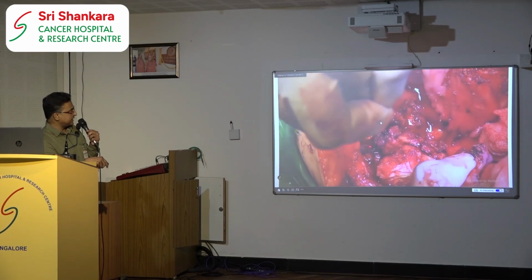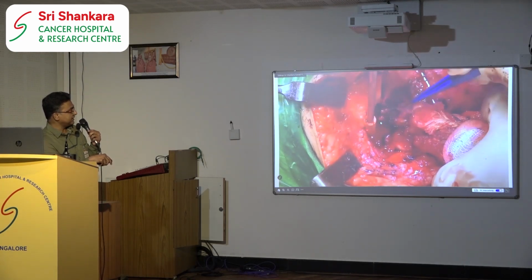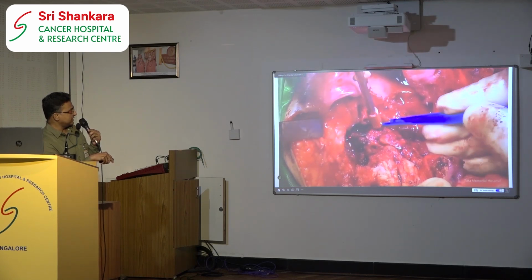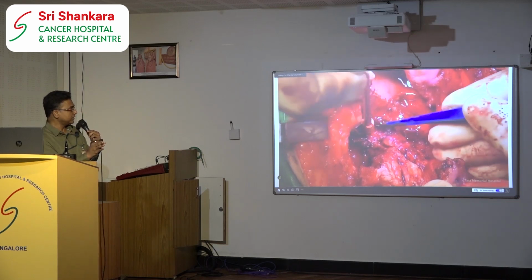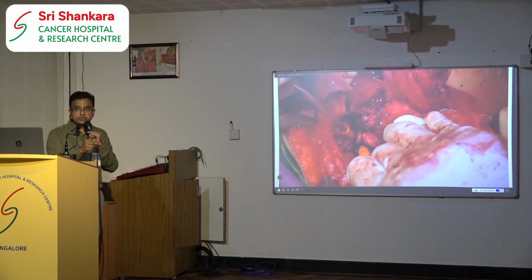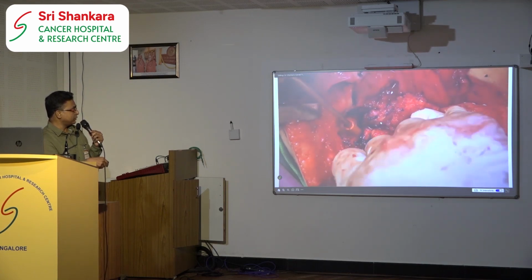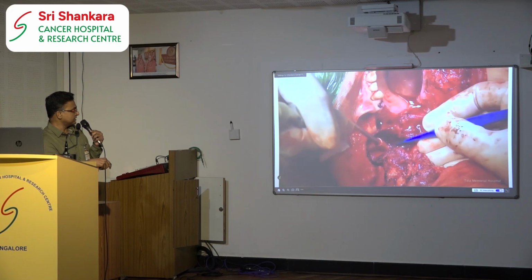Once the capsule is taken, you take the mucoperiosteal plane there. You can see the greater wing of the sphenoid here, the skull base is visualized. You go in that plane to minimize the blood loss, because if you go through the lateral pterygoid, the bleeding will be more. You can use the harmonic, but I have not used it. Bipolar is good enough. That is the greater wing of the sphenoid, the skull base.